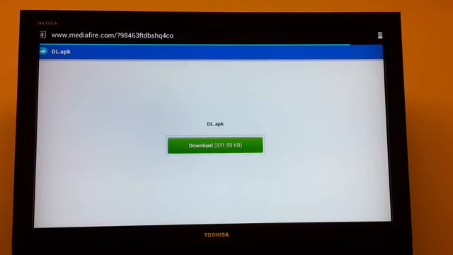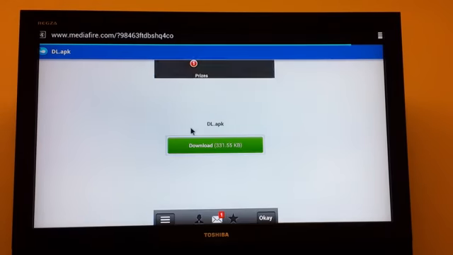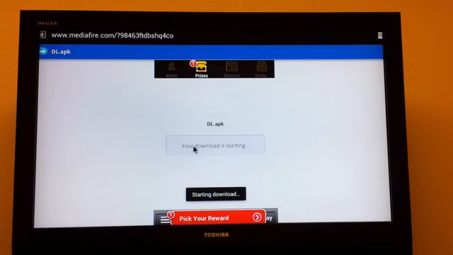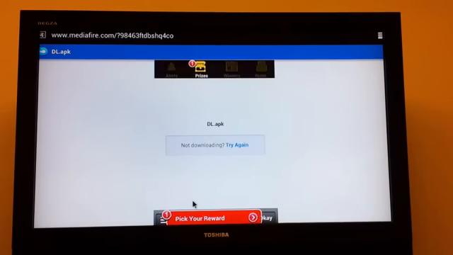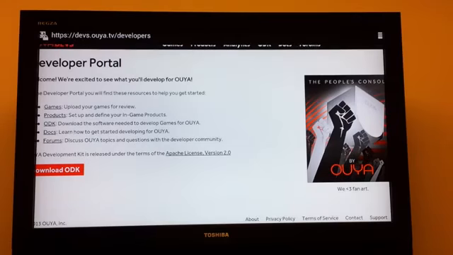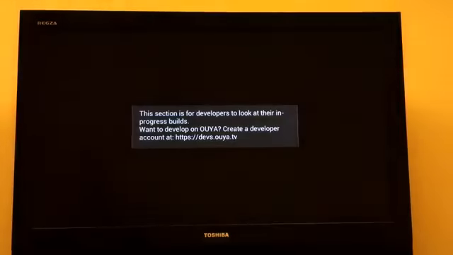Alright, so for example, I'd be downloading through Mediafire. I'm actually going to use the touchpad here, download, and you'll see a little notification saying starting download. So I did that originally thinking, okay, this is going to be just like my Android phone where I'd be able to install stuff easily, but I couldn't figure out how to do it. And I would download it and still wouldn't pop up the installation screen. So I read up online a little bit and figured out how to get to it.